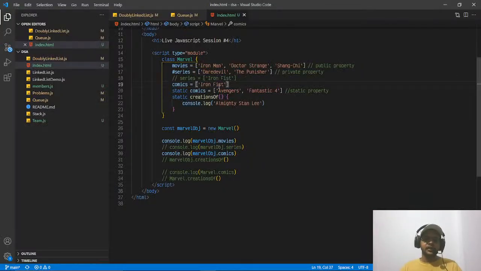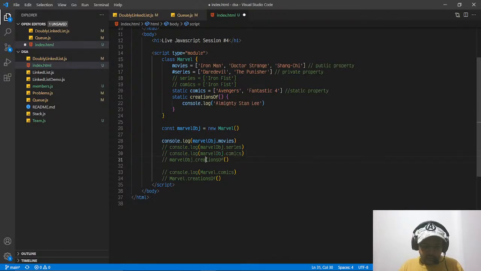Now I'm able to access it. So again you can have the same property name for a public property and a static property, but again don't do that. What we understood is that if you try to access a private or a static property on the instance of a class, we get undefined. We will not get any error as such.